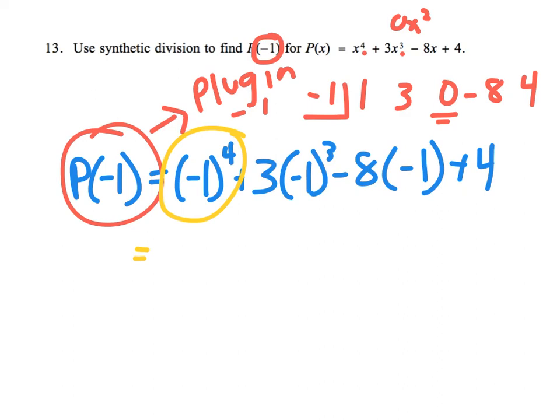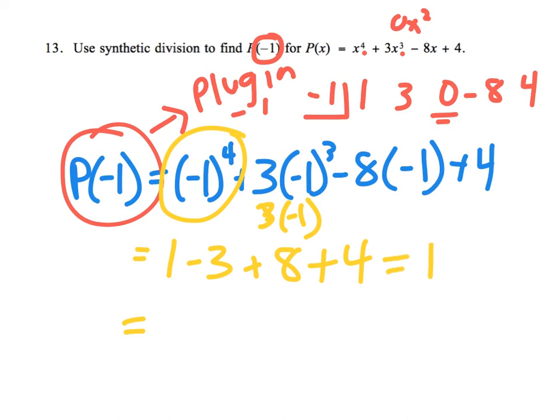If you don't, and you do negative 1 to the power of 4, it's going to give you the wrong answer. When I do negative 1 to the power of 4, I get a positive 1. Negative 1 to the power of 3 is a negative 1, so I have 3 times a negative 1, which is going to give me a negative 3. Negative 8 times negative 1 is a positive 8. And then we have plus 4. From here, we're putting together our final answers. So we have 1 minus 3 plus 8. Let's do 8 and 4 is 12 plus 1 is 13. So this is 13 minus 3, which is going to be 10.